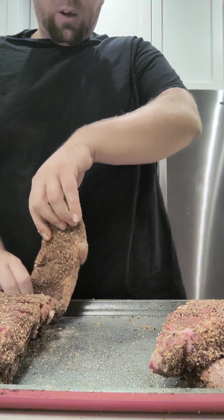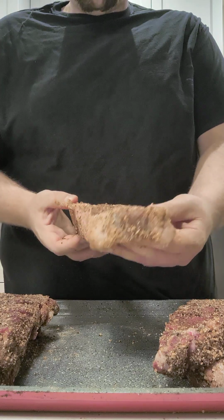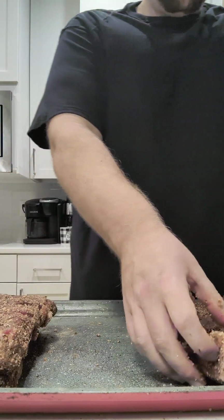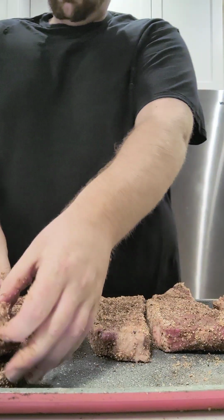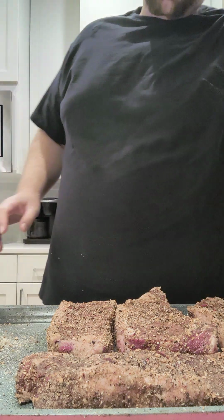And let me get the top and the bottom here. There you go. And see that? It's like a nice blend. See that? Okay. So there you go. So there, now we've spiced our meat. And you might notice some spots you want to hit again after the whole process is done. There might be a couple spots you want to hit again. Like in this case, I want to get a little pepper on here.